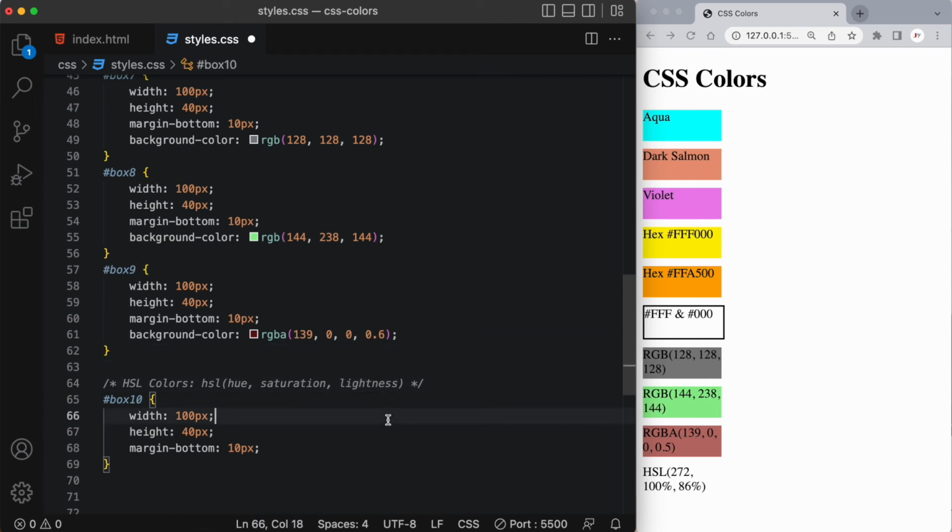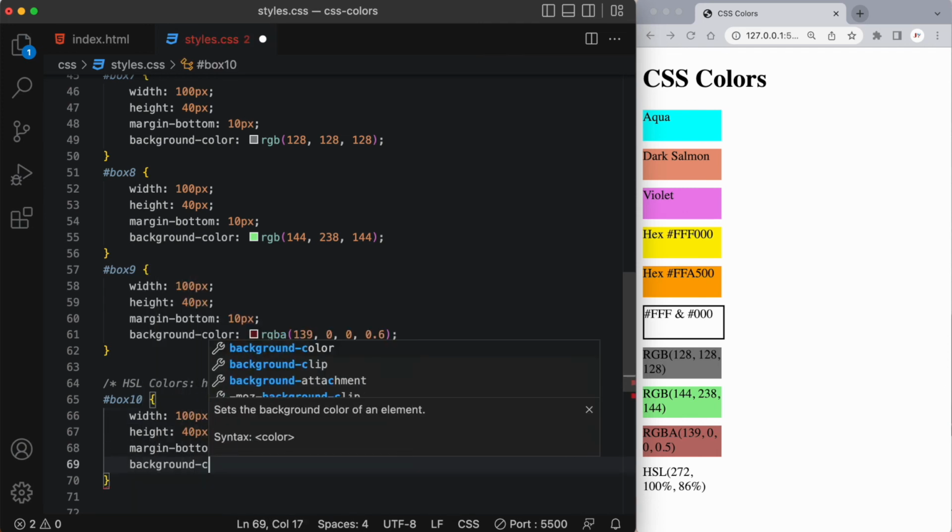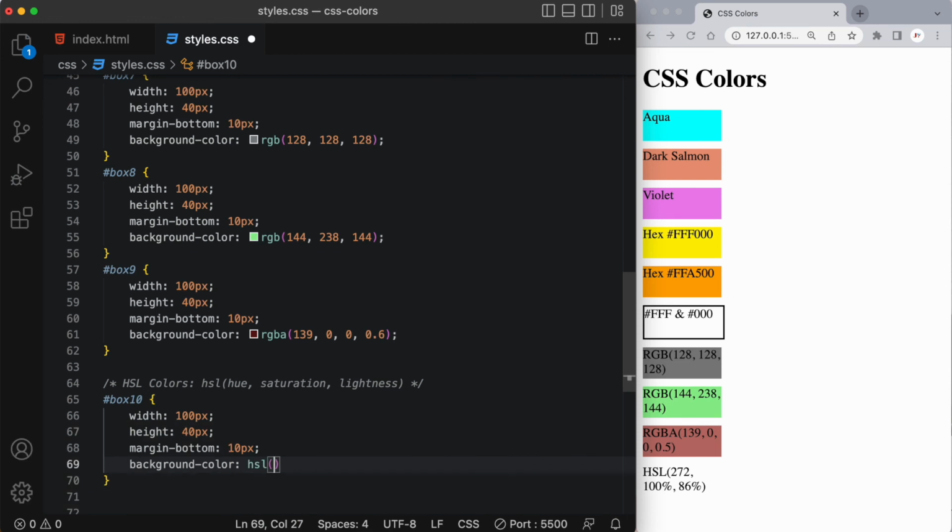And lastly, we have this lightness value. Lightness is also a percentage. 0% is black, 100% is white. So let's practice that with our last box. We write it as HSL 272, let's say 100%, and then let's say 50%. And I'm going to get this really dark purple. Now if I want to make this a lighter purple, I'm going to increase the percentage of lightness. So I can increase it to something like 80%, and there you can see we've got a much lighter purple.